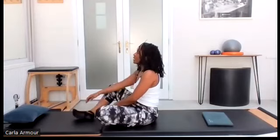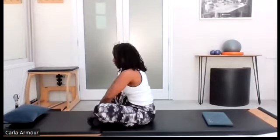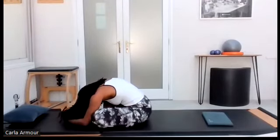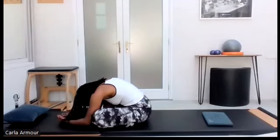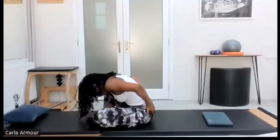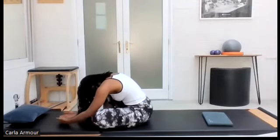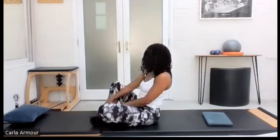Crossing those legs. One leg in front. Rounding yourself over and getting that nice stretch into the hips. And hold for 2 breaths. So you want to get into the back of the hips now. And rolling up. And switch which leg is in front.